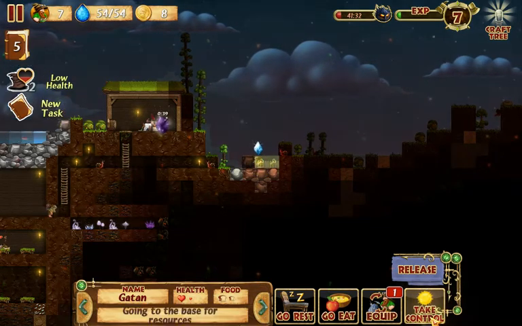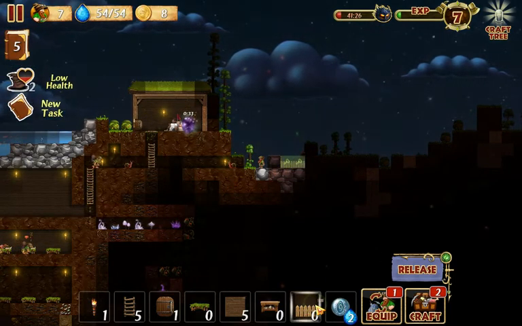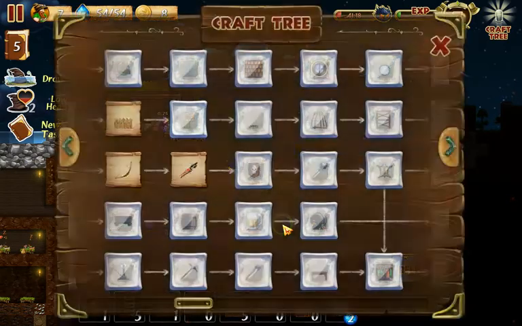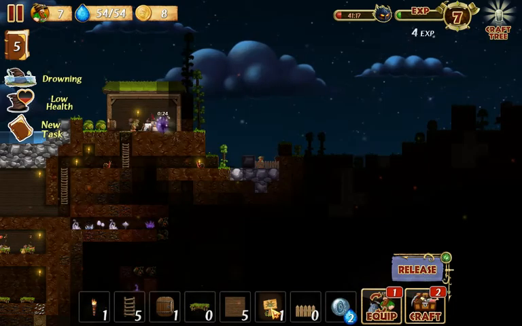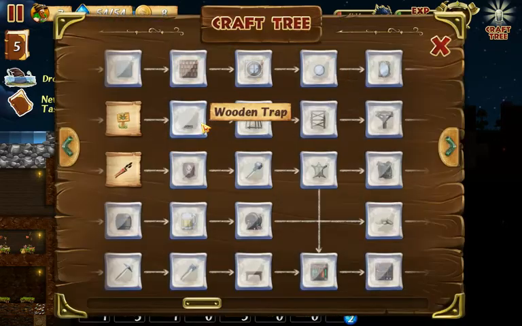What in the world? Well, that's odd. There. Now if I lay it there, there. Now I'm done. What's the next one? Beware sign. How do you make that? You need a bone. Got plenty of bones. Some wood. I guess the bone means like cross bones or skull as a warning. I don't know if I have to use that. Yep. And what's the next one?